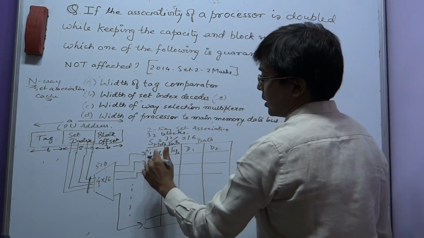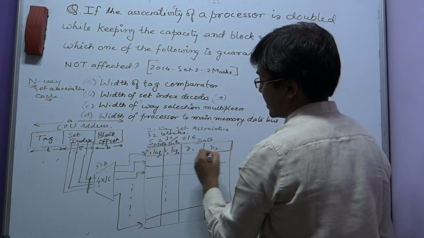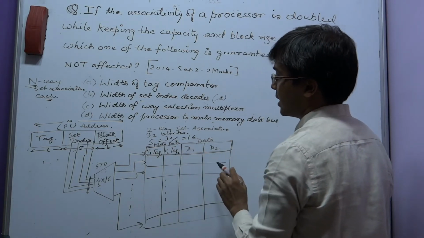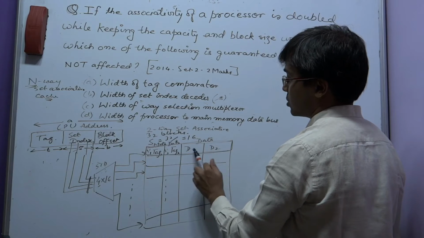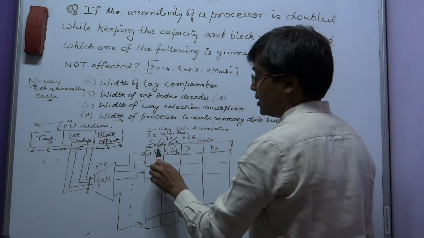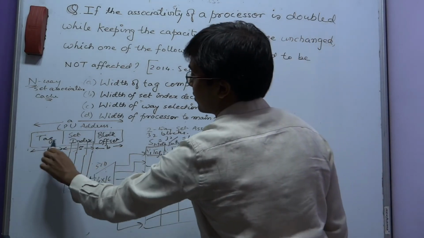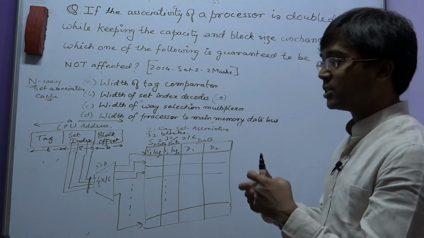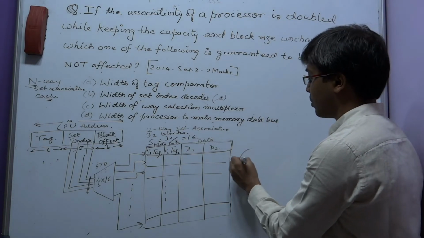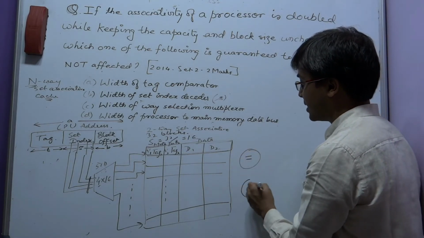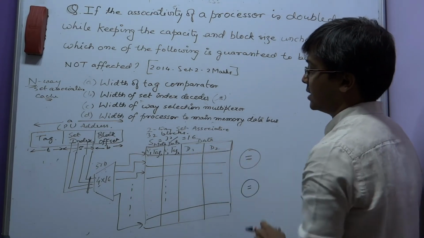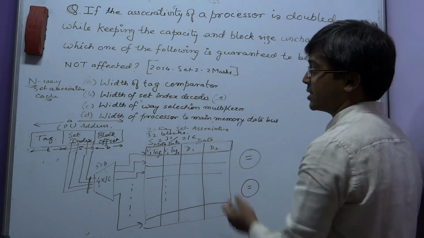Now let's say this set has got selected. After a set is selected, to determine if that set contains the data, we need to identify if one of these two blocks contains the data or not, and that is done by matching the tag fields of these blocks with the tag field of the CPU address. That comparison is done by another piece of hardware, the comparator. The comparator is the hardware which determines whether the blocks contain the data or not after the set is selected.